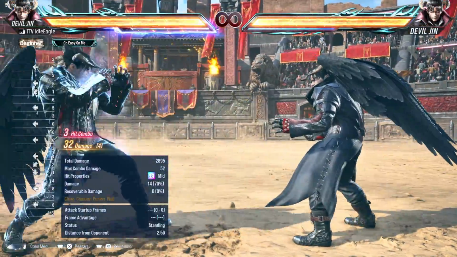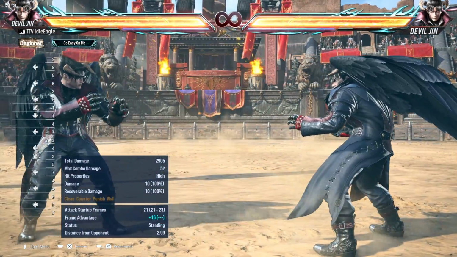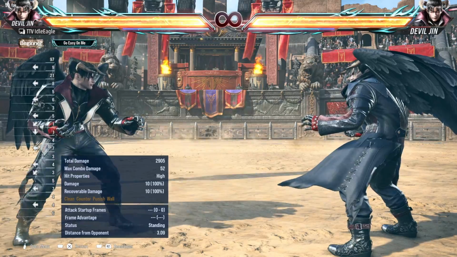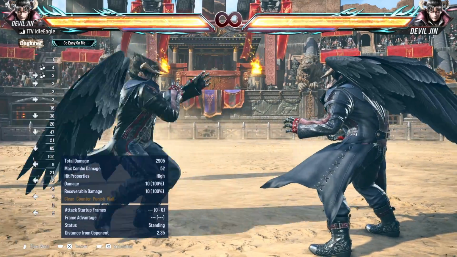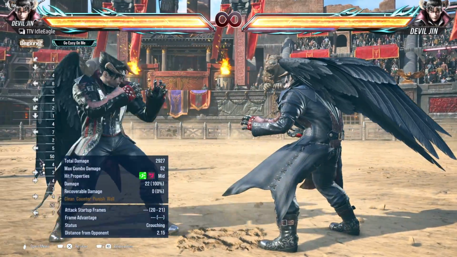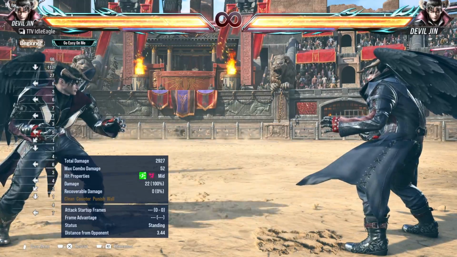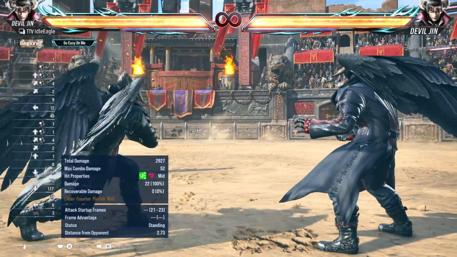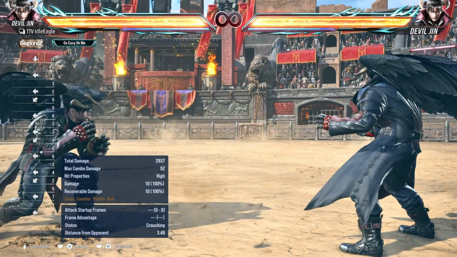It is a high, so don't let Devil Jin keep spamming this from distance. Because from this distance, right, you can duck, and you're not going to eat anything, like a mid from that distance. He could do forward 4, right? But for the most part, Devil Jin from this distance will use up forward 1, right? To try and get in. So just be aware of that. You can duck from out here.